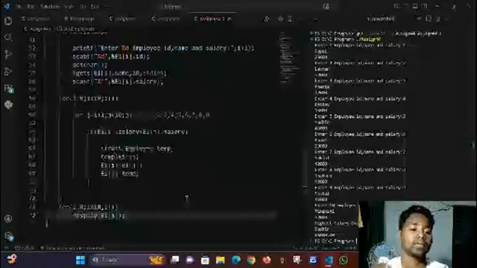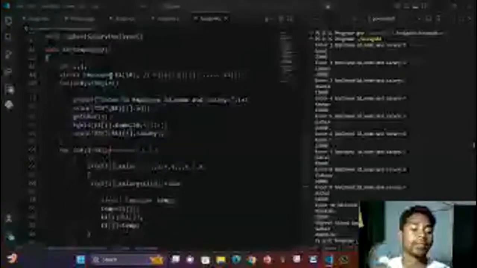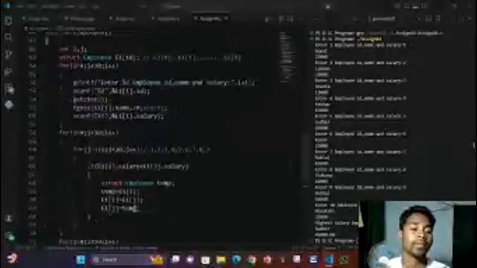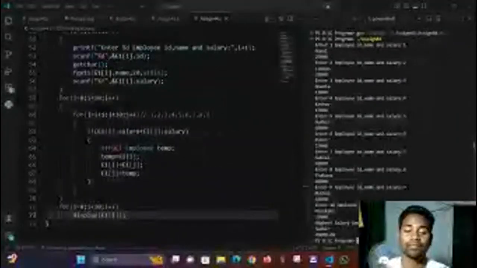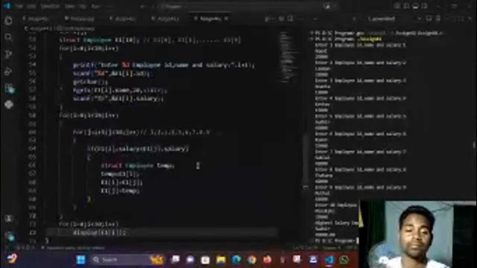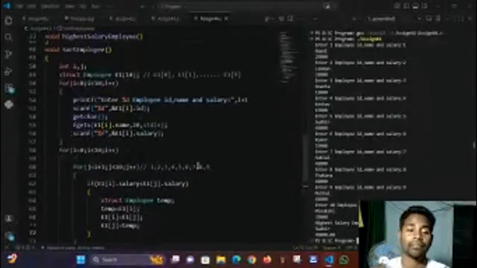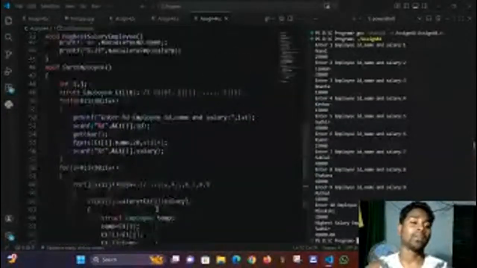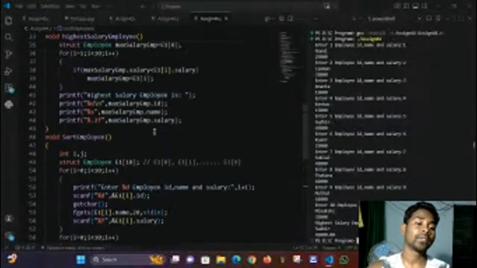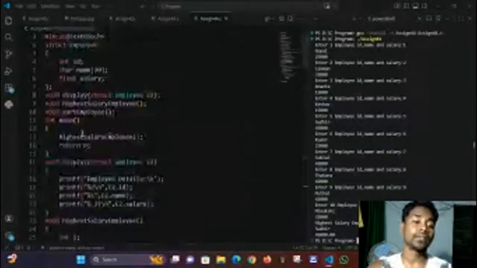A1 i is a variable I'm giving to this function, and it printed all of this. Should I increase this? No. Should I decrease this? No. And now I have to call it from sort employee.